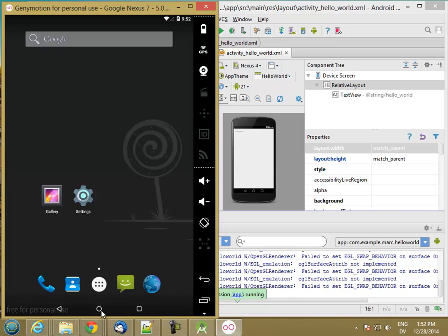So obviously if you have an Intel chip that supports HAXM, then going ahead and installing HAXM and running the native emulator on your desktop is a good choice. If you're like me and you have an AMD chip and you can't run HAXM, then this is a great alternative. Obviously, it's much, much better than doing ARM emulation, but it's good to do both to make sure that your app is actually going to run. So that's installing Genymotion.